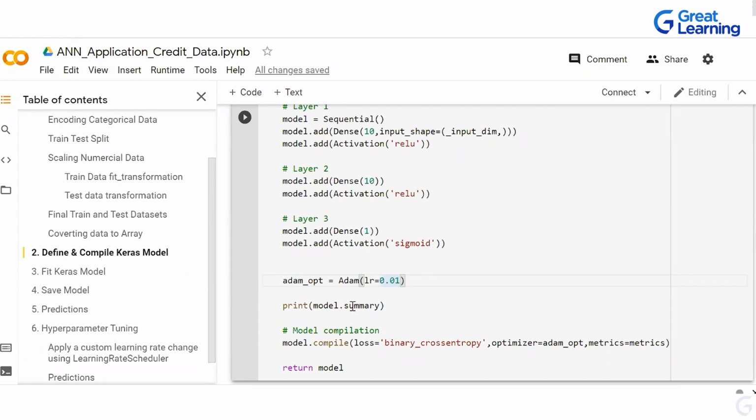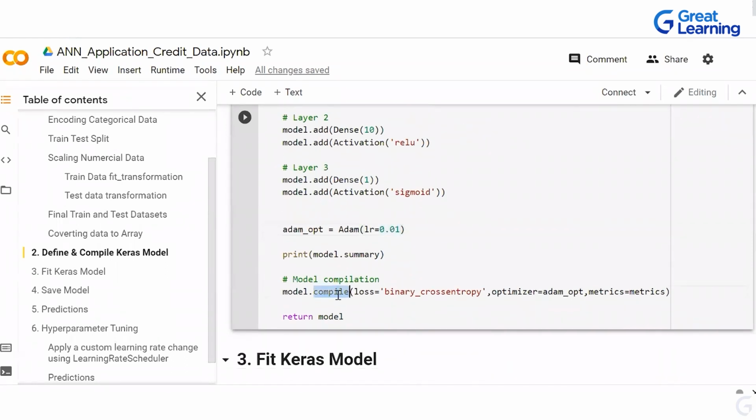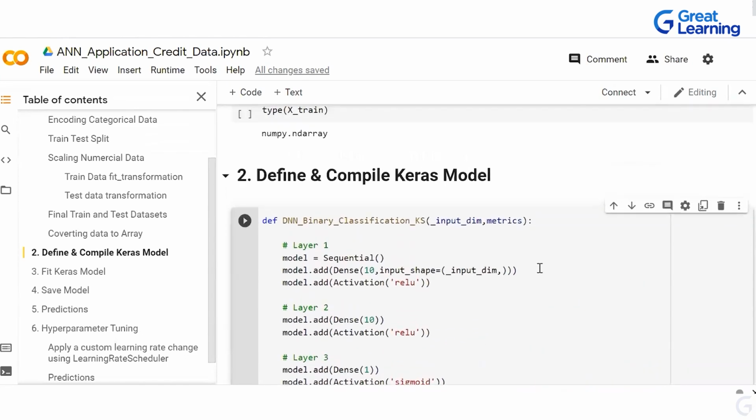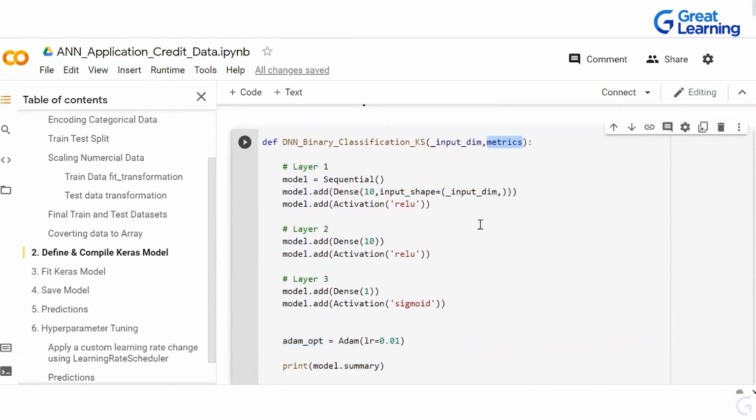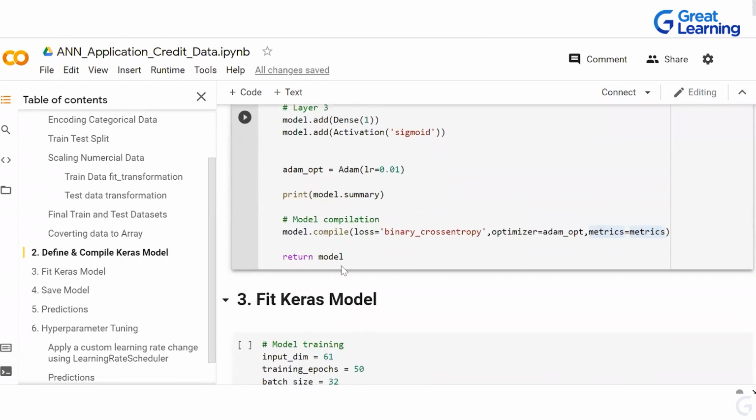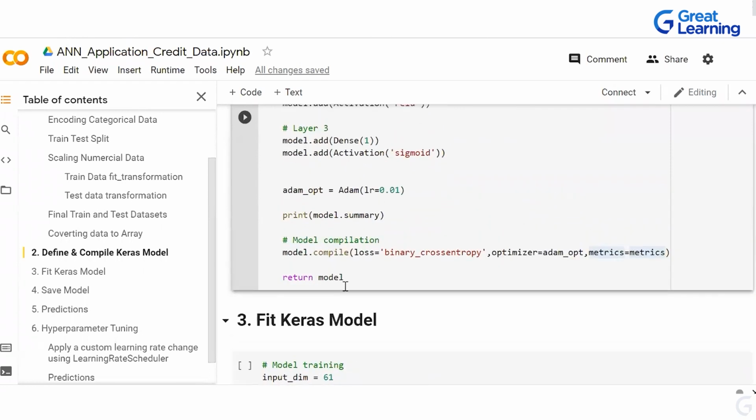Then here we are just printing the model summary, and then we are compiling the model. So I am defining and compiling the model in one function. You can also follow the same process. Binary cross entropy, why? Because we have two classes, binary class we're predicting. Optimizer the same, SGD or Adam, and then metrics equal to accuracy, which we are interested in. So we are passing it as a parameter here. If we are interested in F1 score, precision, recall, we can put that as well. Okay. So then we return the model, right? That's the function that we built.